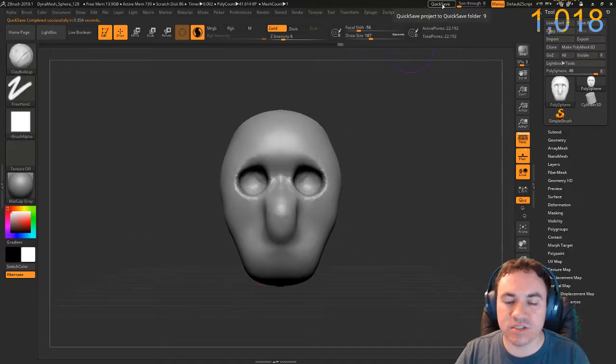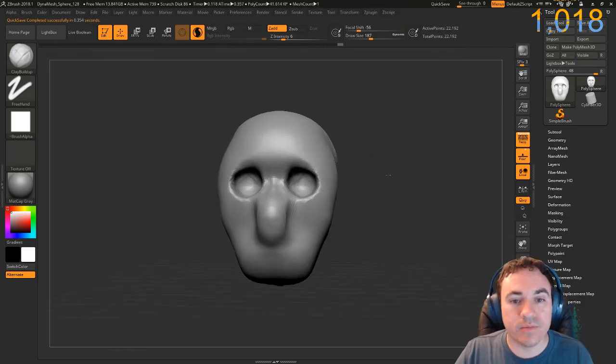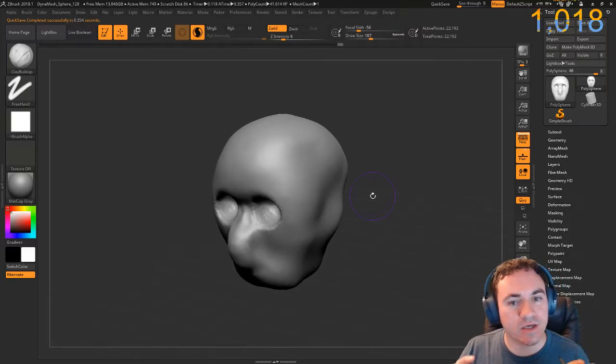Let's quick save this just so we can come back to it and make it look better if we wanted to. But this is our character. Now, I want to place hair on him.